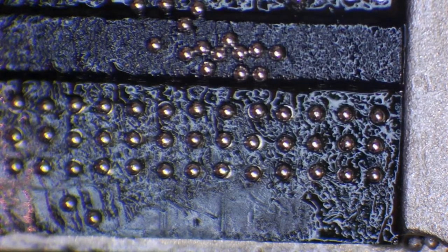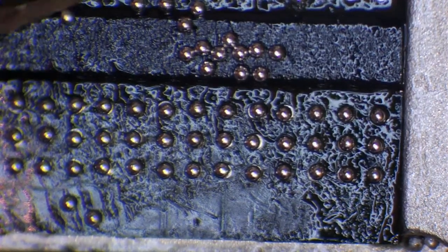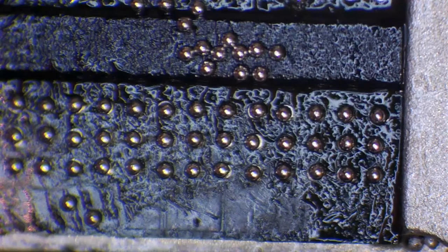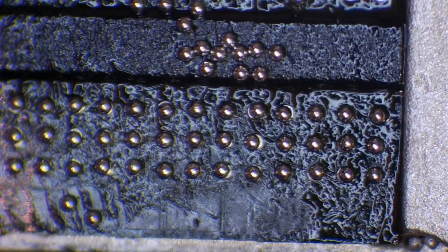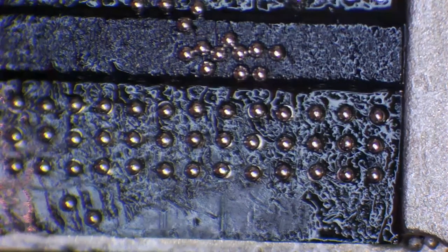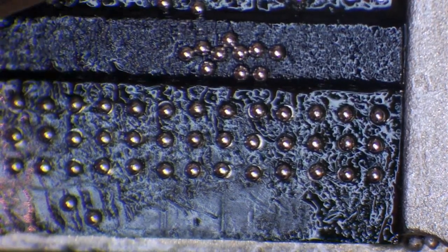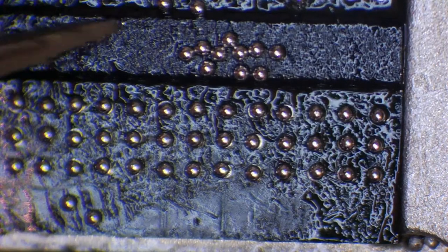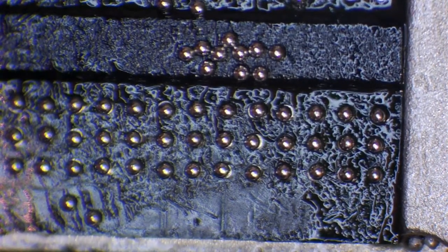The soldering iron I'm using now is a TS100, which is meant as a portable hobbyist soldering iron. And you know what? It's absolutely fantastic. I can't fault it. I've only had it about a week, and I absolutely love it. I don't know why I didn't buy one a couple of years ago when that was released, because it's absolutely unbelievable for the price. It cost me £52, and I've paid about £25 on extra tips.